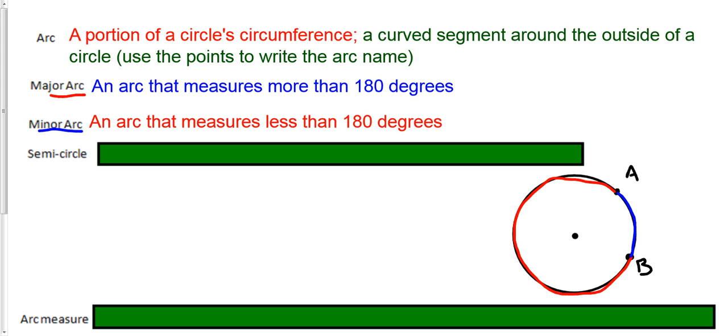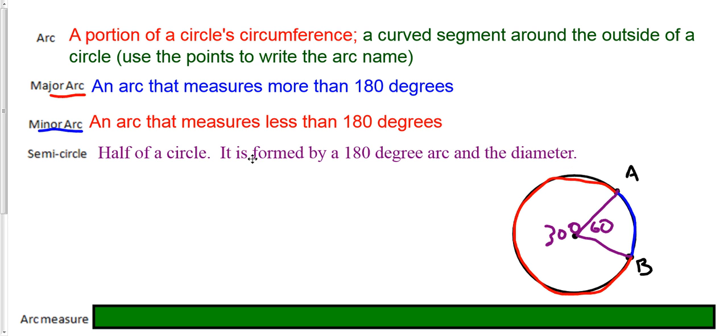Okay, so if I were to use purple, if I were to draw the central angle right here, and this angle we'll say is 60 degrees, then this blue one from A to B would be a 60-degree arc. It would be a minor arc because it's less than 180 degrees. On the outside, though, this big angle going this way is going to be 300 degrees. So this from A all the way around the outside to B would be a 300-degree arc. It would be a lot bigger than 180 degrees, so that would be the major arc.